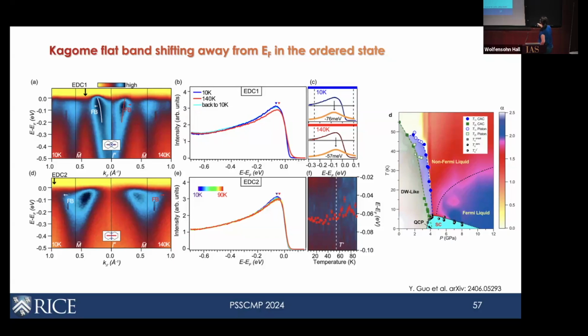Oh, because the power law of the resistivity is close to T-linear behavior. That's the gauge by which they label this as a non-Fermi liquid. This is not our paper, and sorry, this is not the right citation, but it's from other work.